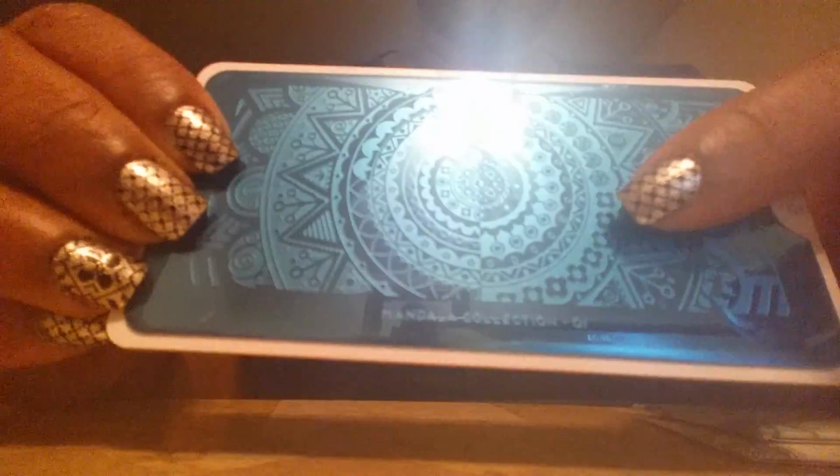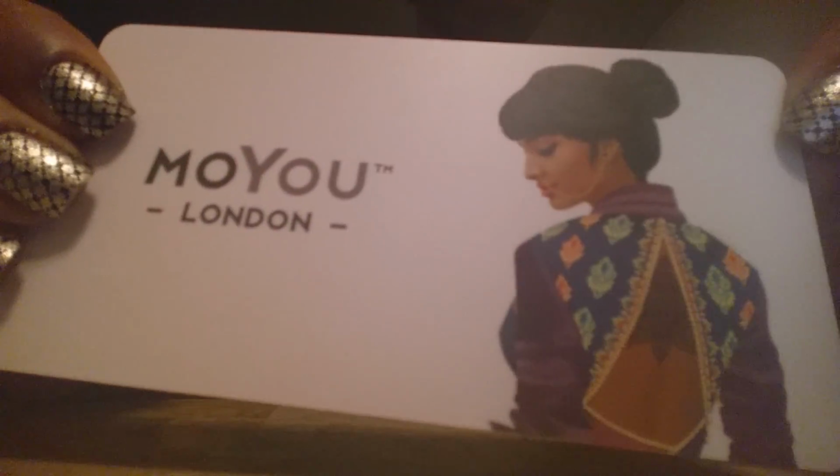The next one that I got was a mandala plate, and this was the first one, because I think I have 2, maybe 3 as far as numbers, and I do want more of these. This is the one that I would love to see have a box set because this is so pretty. And these are kind of bold, thicker images, so I'd probably be working from the center there. And this is the back of that plate.